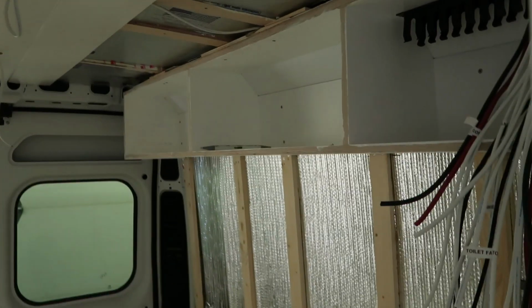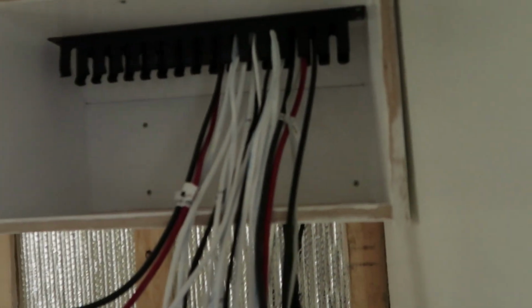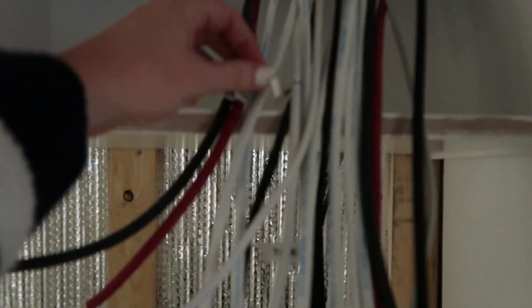And check it out. There's one upper, and there's the other. Still got to get the face frame on. So this is where the electrical compartment's going to be. And as you can see, like Alex was saying, he has everything labeled so he knows what wires are what in here. So pretty cool.